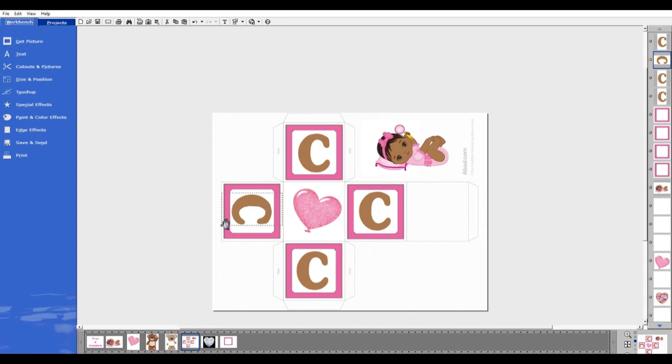I think the other C's were a little bigger than the original C, so I'm just going to shrink it down from any corner so that I'm keeping my proportions. It might not have been bigger, that might be a part of the box that's not exactly square, but that's alright, we can make it work. It will look the same once it's all done.